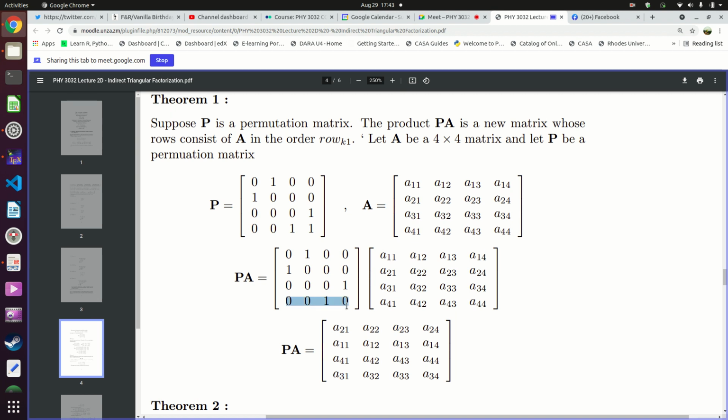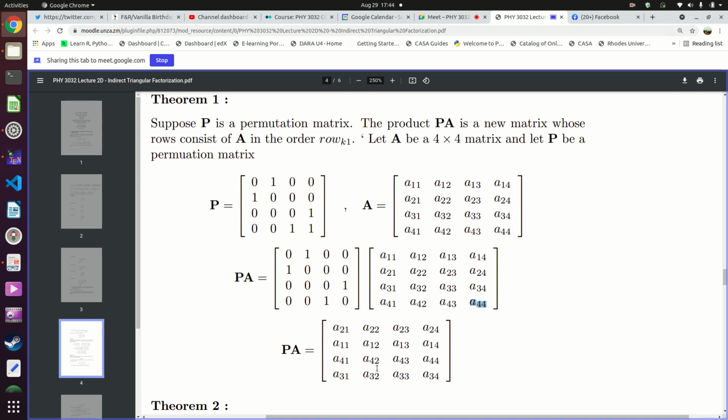Then this whole lot here multiplied by this, you're going to end up having this multiplied by 0, multiplied by 0 here, this is multiplied by 1, this is multiplied by 0, you end up with A32. This bit here multiplied by this, so you have A31 multiplied by 0, A32 multiplied by 0, this one multiplied by 1, this one multiplied by 0, you end up with A33. Then this whole lot here multiplied by this, so you have this, multiplied by 0, multiplied by 0, multiplied by 1, multiplied by 0, you end up with this.